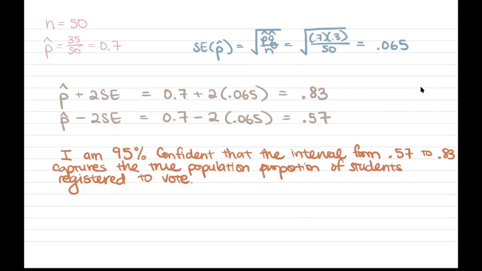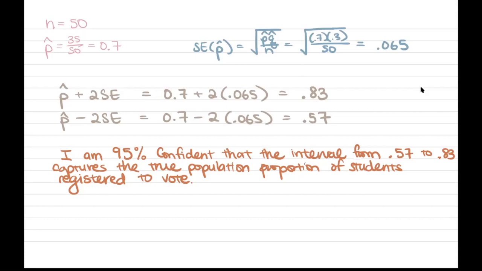That's a huge statement. Collecting 50 people, analyzing it, and now talking about thousands and thousands of students. I mean, this is actually what they do when they're projecting who's going to win the presidential election, right? They're not taking a census of the entire United States. They're taking a sample, and then they analyze it just like we did, and then they're able to make that statement. So this is huge, right?